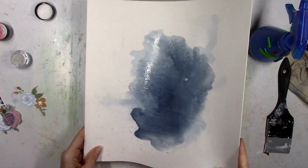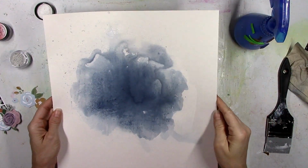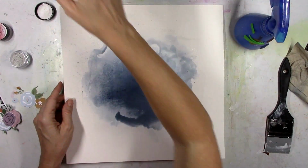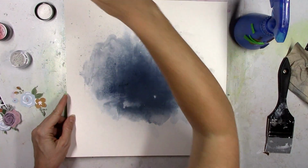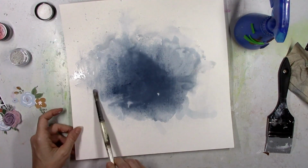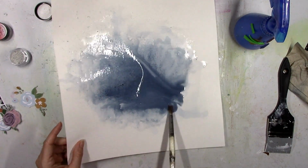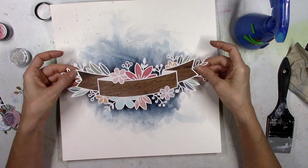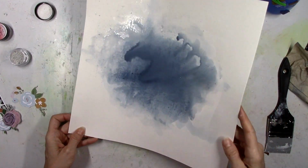watercolors or gelatos. You see the difference here in how the water is running a bit slower, but when it runs out of where I want it to go, I can just soften it with more water, and it's going to leave this nice faded, hazy edge around the shape, if that makes any sense. I like that faded look, and I don't like the way it looks so harsh around the edges without the gesso. I like the fact that I can kind of dab it up, and it's not going to just soak right through the paper.